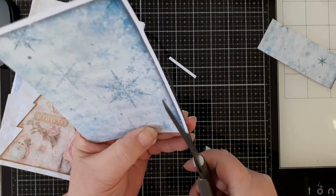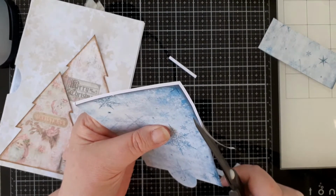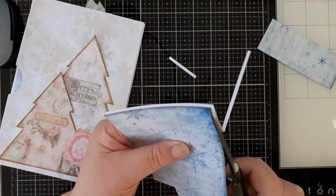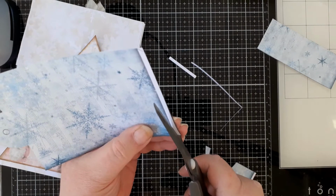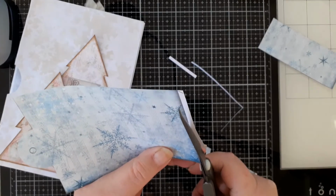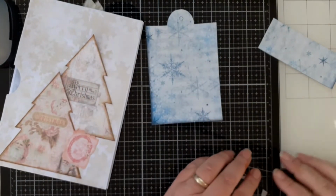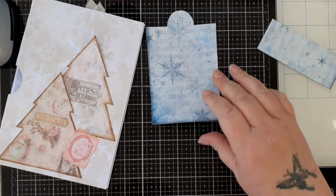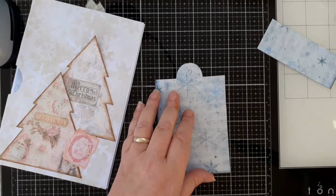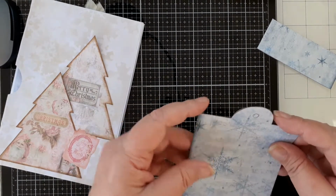So then trim off the excess, because I didn't have this printed on full page. It's on Navigator paper. I think it's 120 GSM, if that's at all helpful. I just like the quality of this paper. It's really nice. And make sure that everything's okay.